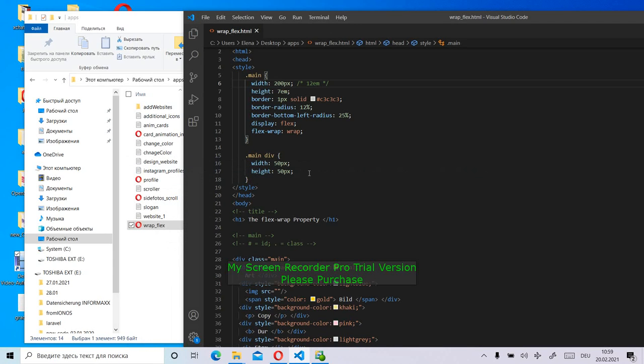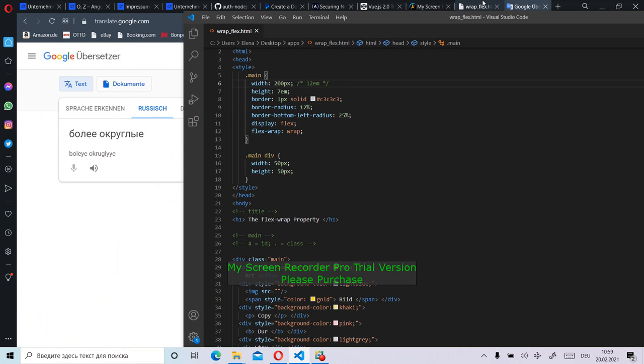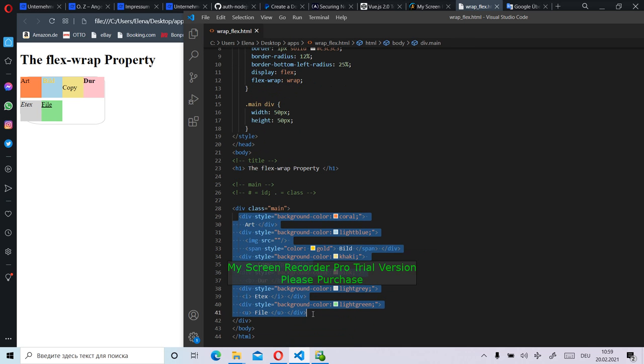So let's continue. You see. So next step, you use the same class as we made here, and then you put for next divs also styling as additional.